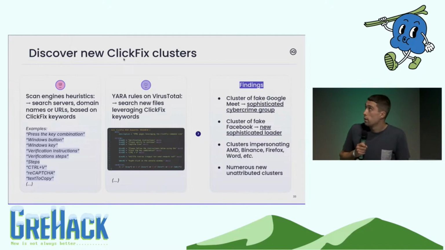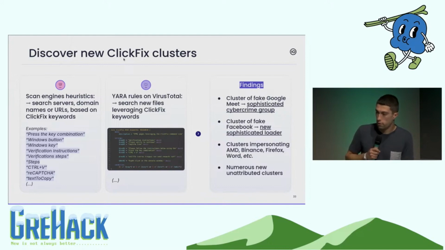A cluster of fake Google Meet pages, which we attributed to a sophisticated cyber group. I will explain it in the next slides. A cluster of fake Facebook web pages, where we discovered a new sophisticated loader which is under analysis in our team. We are reversing this malware. And other clusters that impersonate some brands and distribute numerous malware.